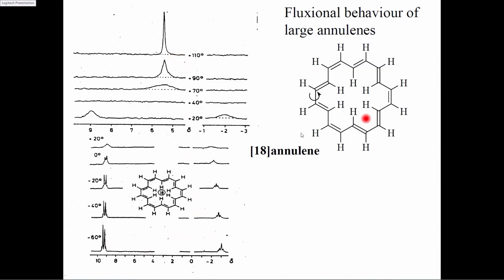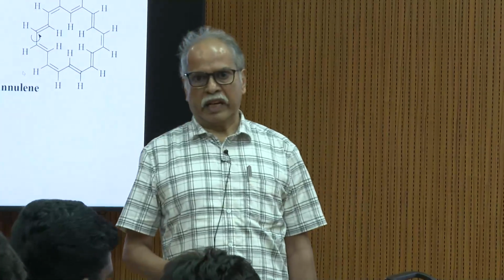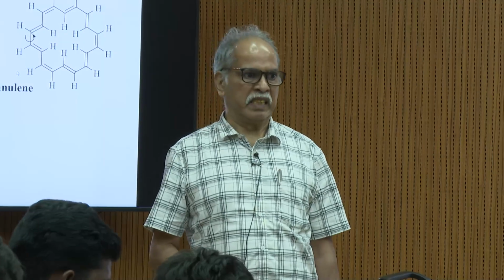At high temperature, the large ring system can undergo a dynamic process of rotating, bringing the outside hydrogen inside and the inside hydrogen outside. That being the case, NMR will not be able to see this hydrogen either inside or outside. There will be uncertainty. Under high temperatures, where the interconversion is very fast, the interior hydrogen and the exterior hydrogen appear as a singlet together. At plus 40 degrees, if you look at the spectrum, it is essentially baseline that you are seeing. Uncertainty is so high here that NMR doesn't see the 2 hydrogens in either of these positions. So line broadening takes place and the signal essentially disappears in this particular case.